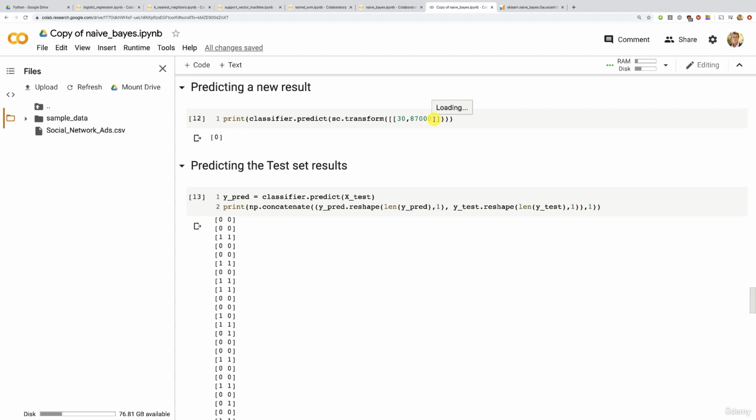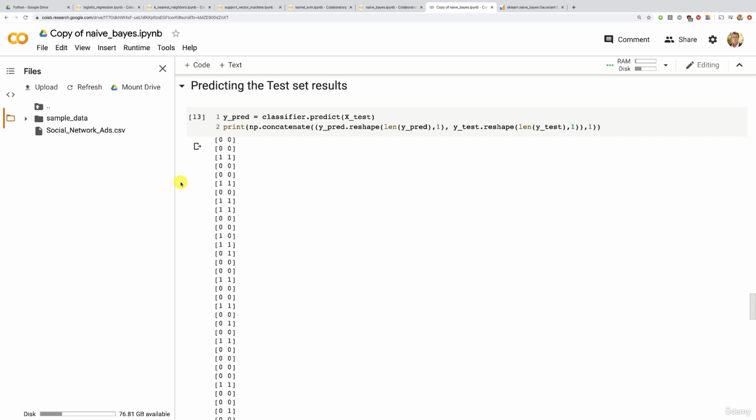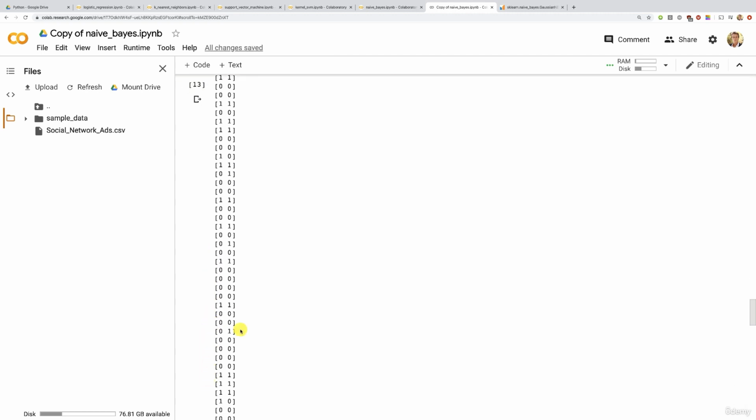And remember in the Y test, the real outcome was 0, meaning that this customer didn't buy the SUV, and that's the prediction, which is indeed the correct prediction. And then when predicting the test set results, well, once again, we see that we have a lot of correct predictions. All this is correct, all this is correct.